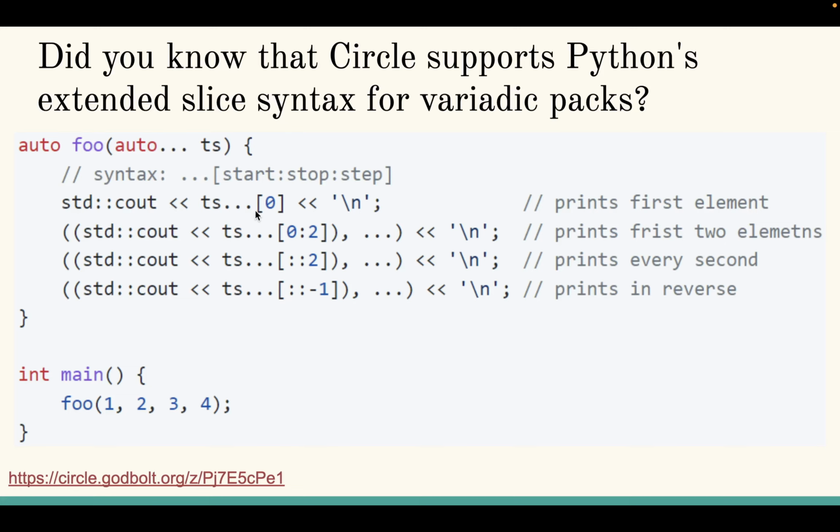This is really amazing. You see, for example, at this point we have access to the first element of the variadic pack. In the next line we have access to the first two elements by this operator. It's the same as Python or MATLAB. You might have already seen them. In this line we can access every second element by this operator. And the last one, you can also iterate in reverse over the variadic pack. In this example, if we pass a negative index, it will iterate in reverse. That's why if we pass -1, it prints the last element in the pack.